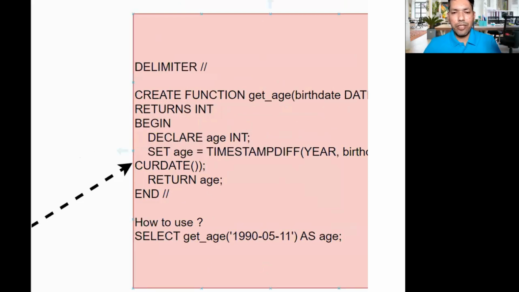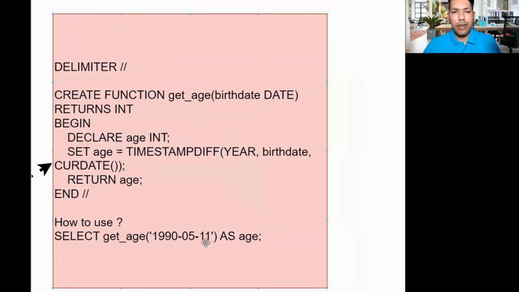So here I'm sharing my screen where we have written one function already, which is a function that will get the age of a person based on the input that you pass. The input should be the birth date of the person for whom you are trying to get the age. So the syntax is create function, then the function name. Here the function name is get age, then the input parameter is birth date of type date.